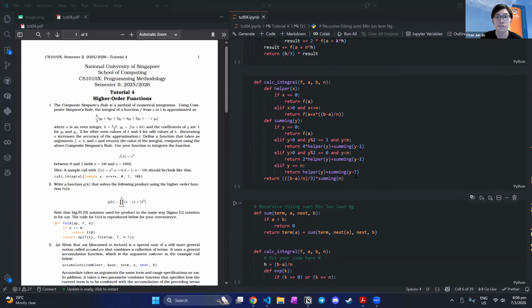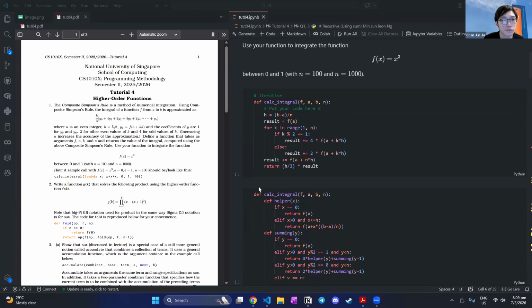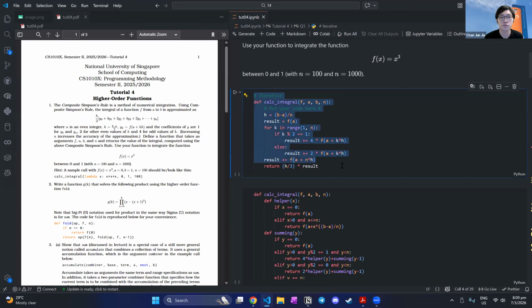All right, so let's go through the different ways you all came up with. For the iterative version, I took Zhen Yu Cheng's solution. Zhen Yu, can you explain how your solution works?